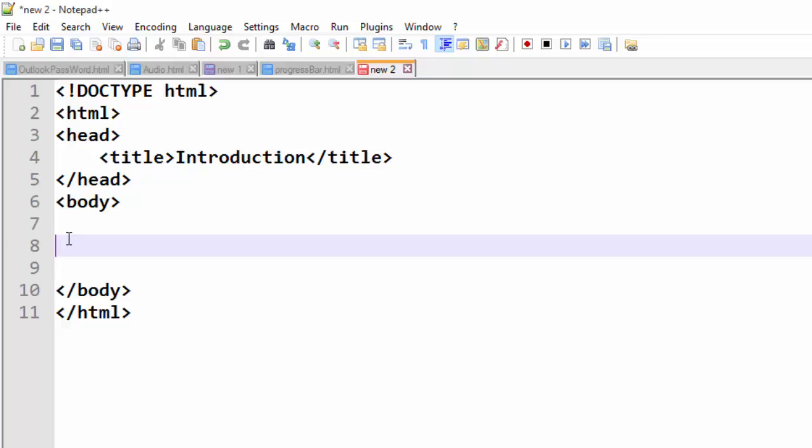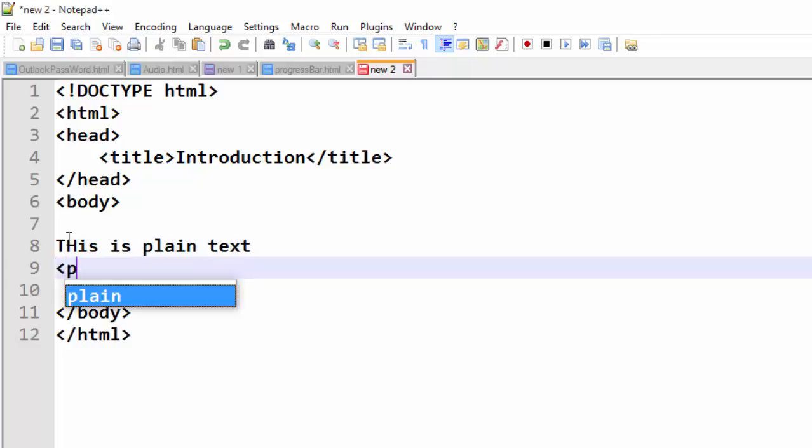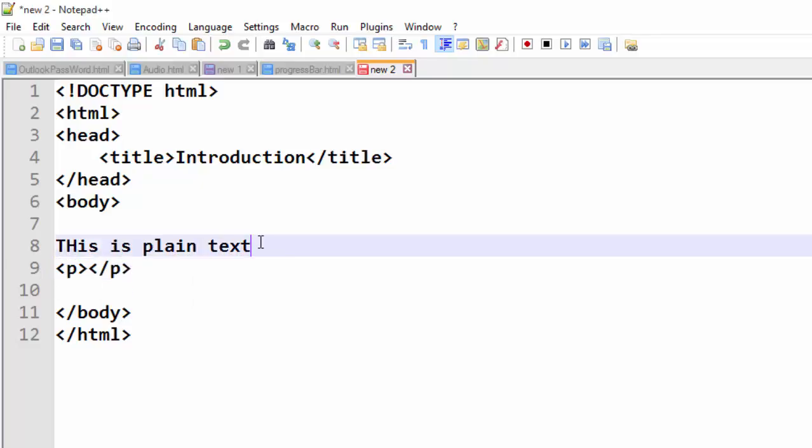So for example, we know a HTML document can contain one of many things. For example, it could contain plain text, or even tags. You see, it could contain tags or even plain text.